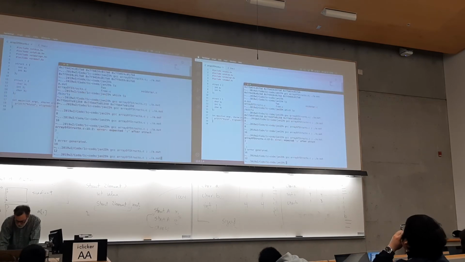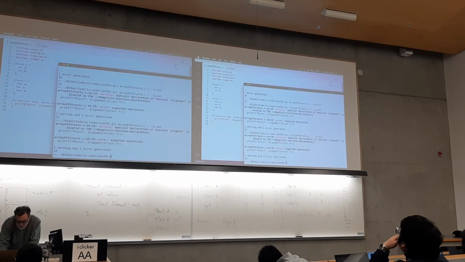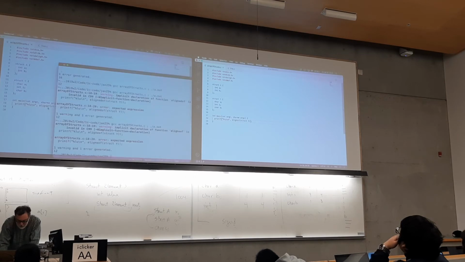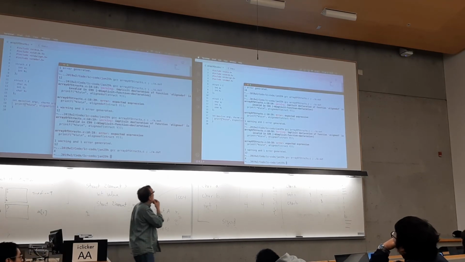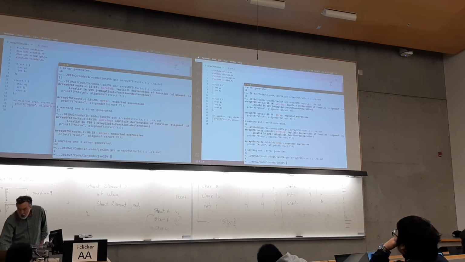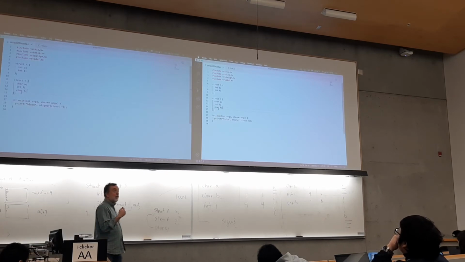It'll either compile or won't compile. Okay, so what that tells me is that struct Y has an alignment requirement of 4.